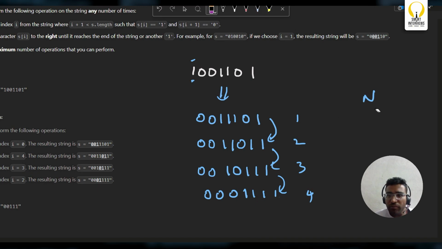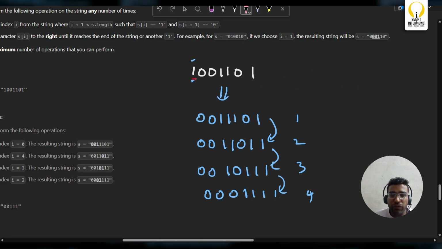Now, let me give you a small idea. If you consider only this character, the zeroth index character, let's see how many operations you are getting because of this. Firstly, you get one operation when you move it to the second index, from 0 to 2.